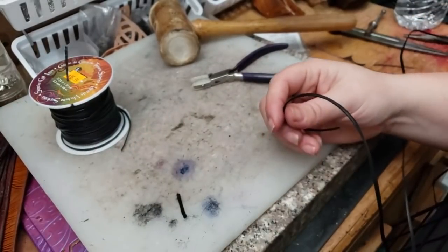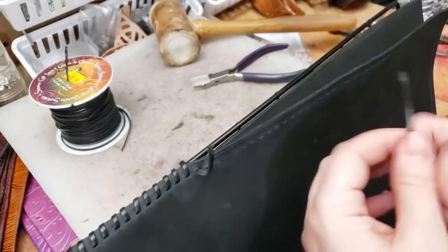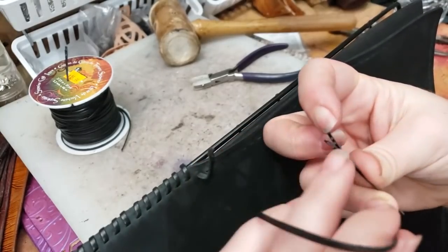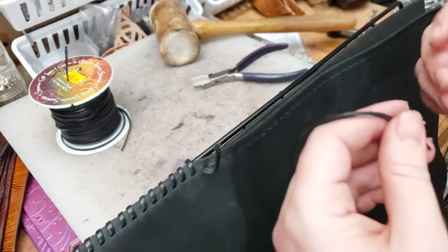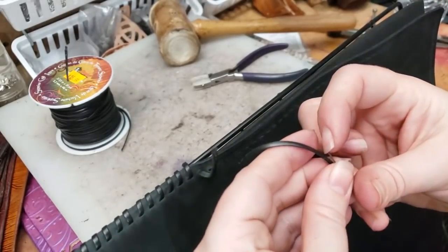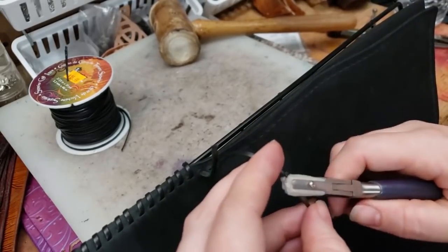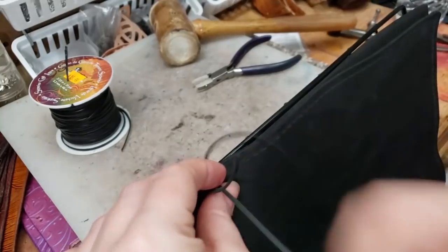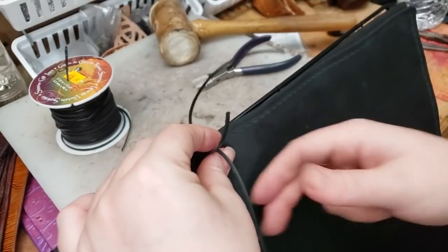Could use to sharpen that. Okay. Oh, and this needle doesn't even have a little pokey thingy, like a little spine to hold. So that's a problem. Okay, pinning that down nice and snug, wrapping around. Ah, that's much nicer. Okay, and we're going to just keep pulling this through.